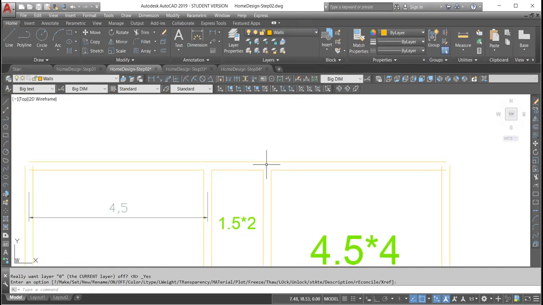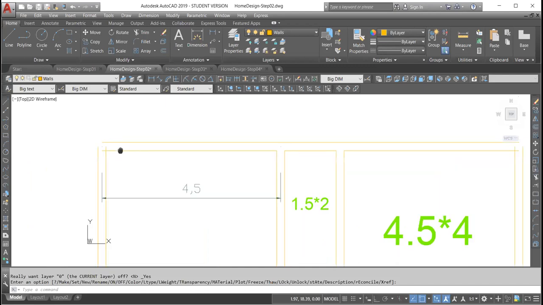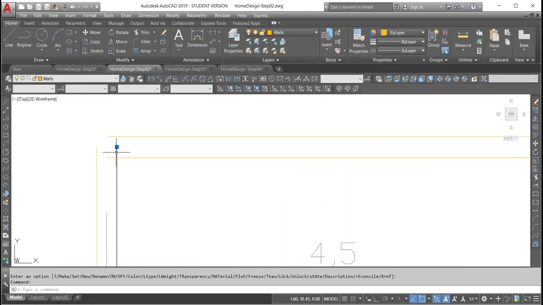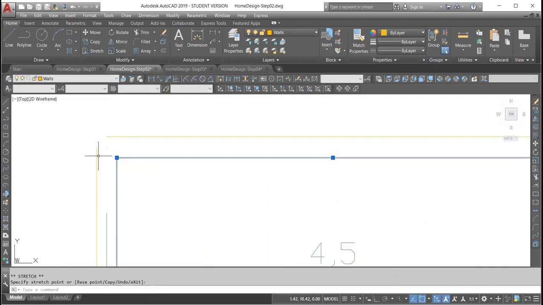So I do this for all elements. For this part of the drawing, I can use a grip point directly to correct the connection between walls. Here, if ortho is effective, make it effective. I extend this line this way, then this one. Then I can do this.